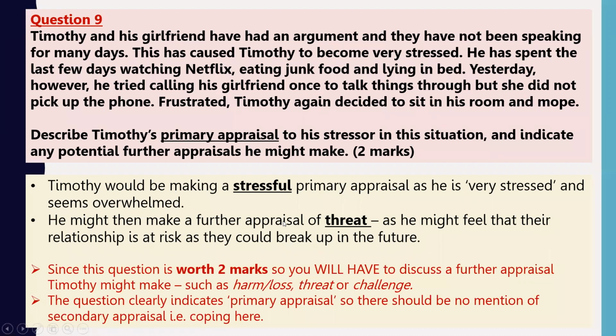okay? Now, obviously, you do need to link to the scenario. So you do need to use Timothy's name in the situation. You do need to link to the stressor, which is his relationship and all that kind of stuff. So you could write, Timothy would be making a stressful primary appraisal. And I've just quoted that information from the scenario that says he's very stressed. You can quote any word from the scenario that suggests that he is stressed.